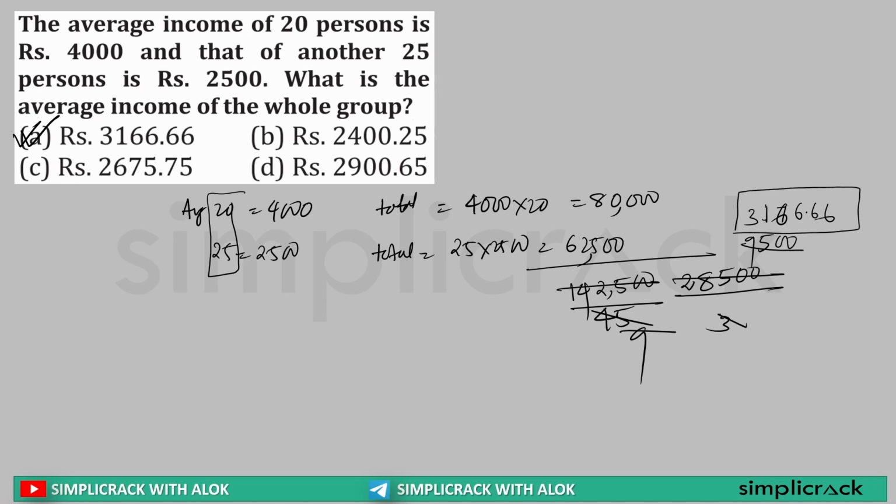See why I did not solve the whole question. The only reason I did not solve the whole question is that you understand 45 is equal to what? 5 into 9. Now 5 can divide both these things because 0 0 is there, but 9 cannot divide the whole thing because 1 plus 4 plus 2 plus 7 plus 5 is equal to 12, so it is not divisible by 9. That's why I could not use the unit digit thing over here. That's why I had to take the regular method of solving the whole thing. Clear?